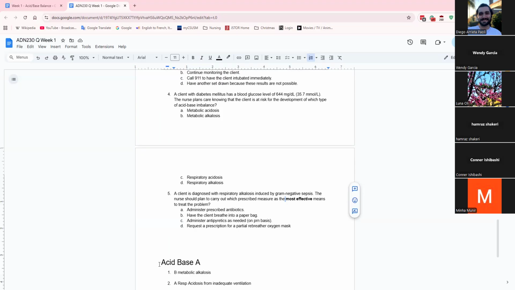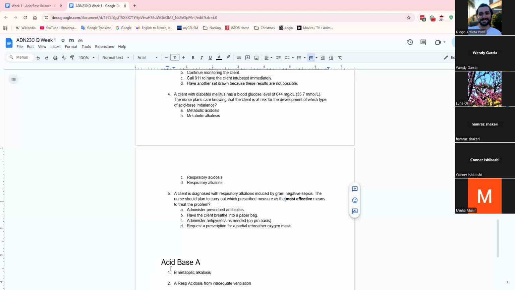In this case, I could see it being a situation where they have issues on both sides. They're septic, so their respirations are really high, so they're getting rid of too much CO2. But the sepsis could also lead to some lactic acidosis issues. So you might have a case where it almost balances itself out to some degree, but you'll have wacky numbers and their organs themselves might not be doing the best. But that's kind of the idea.